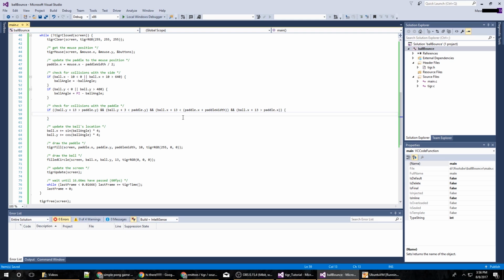There we go. So basically this equation tests if the ball is within the range of the paddle, or somewhat colliding with the paddle. This is a pretty bad checking algorithm.